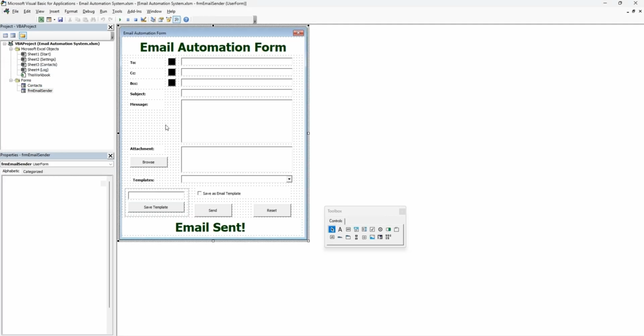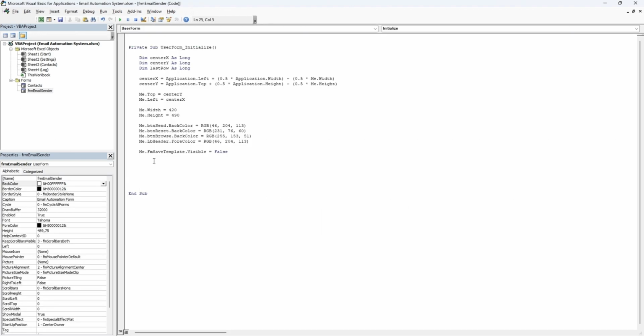But let's finish this code inside the user form Initialize. So the next thing is we're going to set ws equal to ThisWorkbook.Sheets, Settings. This is our sheet because we have email templates. And then we're going to set the last row that we have defined up here.